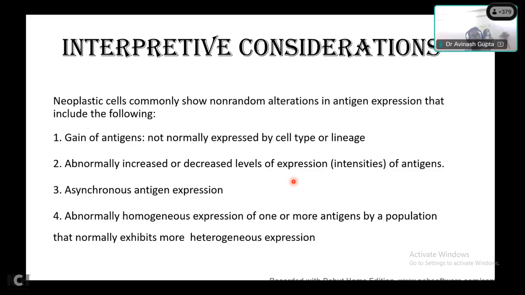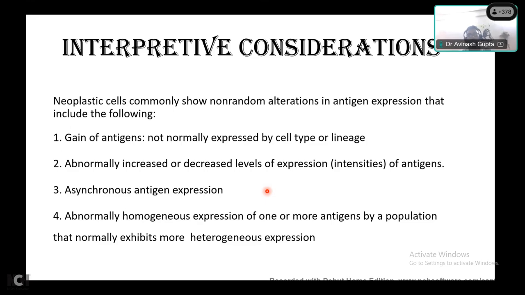Or, like in a B cell precursor, if they are losing 38, that's a significant thing and you will consider that as abnormal. And then asynchronous antigen presentation. We all know that a particular antigen should not be there in that particular lineage. Suppose we are dealing with CD34 positive myeloid blasts. These blasts should not be positive for 11B or bright CD15. Or if we are talking about B lymphoid cells, they should usually not be positive with CD34 and CD20 should not come simultaneously. So that means it is something abnormal.